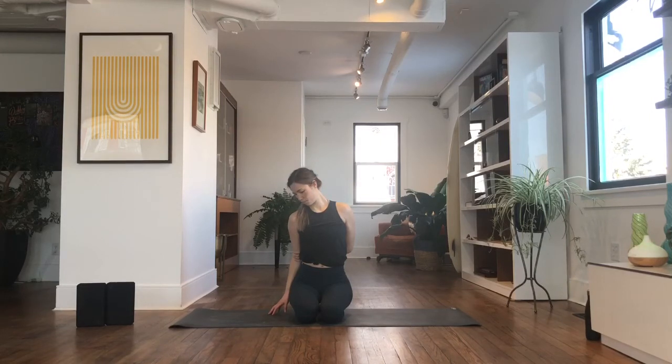And then take the gaze down towards your right shoulder, tuck your chin in slightly, stretching into the back of the neck. And then come back to center, release the hands, shrug the shoulders up and down.